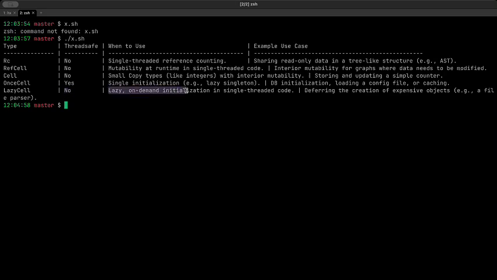When we try to access it, that's only when it initializes. It defers the creation of expensive objects. If we have some expensive objects and want to initialize them only if they are accessed, that's when we use LazyCell. So that's a basic overview or summary of all of these.